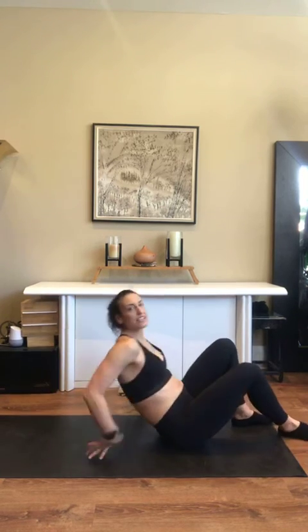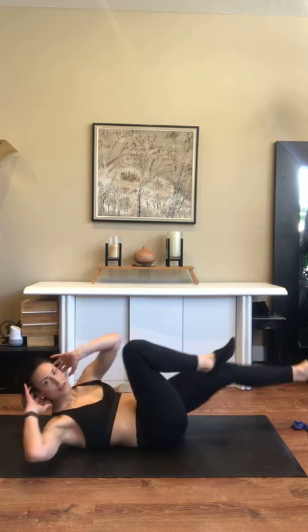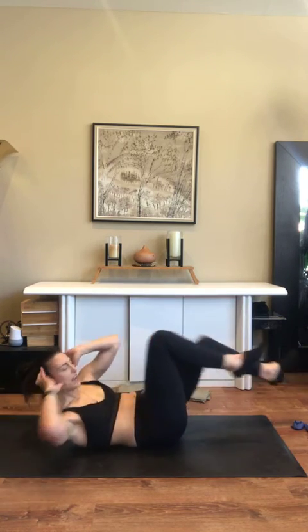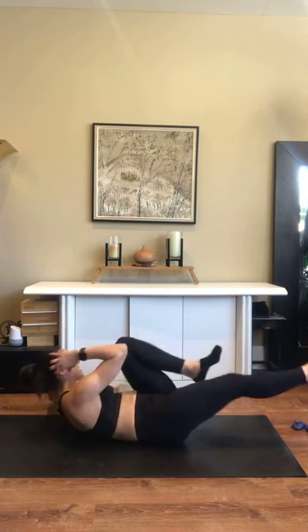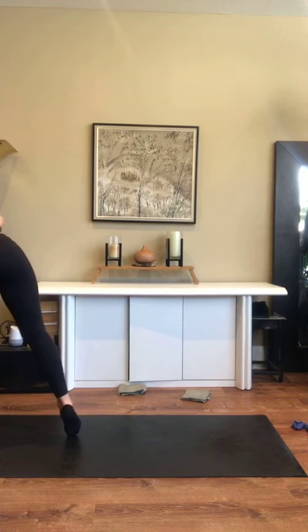All right, guys, your last 45 seconds. Bring those knees up, hands to temples or ears, and twist. Twist. Get those shoulder blades up off the mat if you can. Find a steady pace. Left, right, left, right, left, right. Let's go.